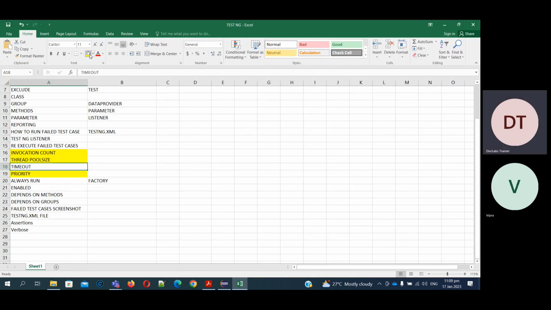So this is also done. These things are testng.xml things. Now enable and disable, I can show you.